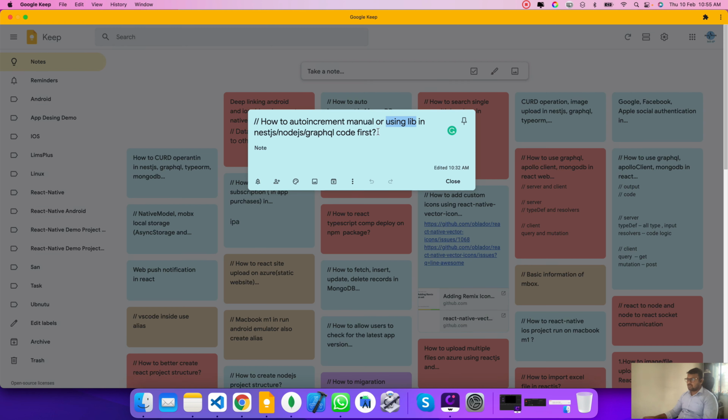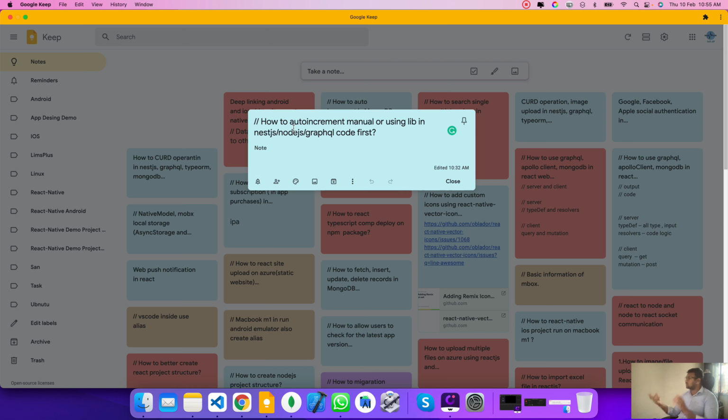Similar to that, first I will show you the output, then go to the backend code and show how to implement auto increment. This is a sample demo, not a live project.